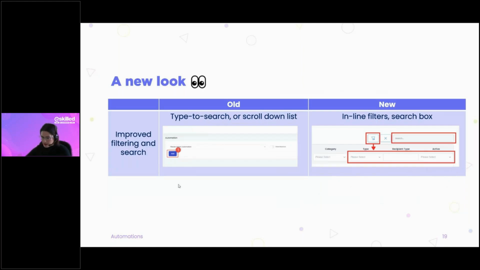And I think this is the last one finally, along with changing it from the old drop-down menu box where you were a bit restricted with filtering and searching because it was really only type to search or scrolling through a long list in that drop-down menu. We've introduced inline filters so you can easily find and search for exactly what you're looking for.